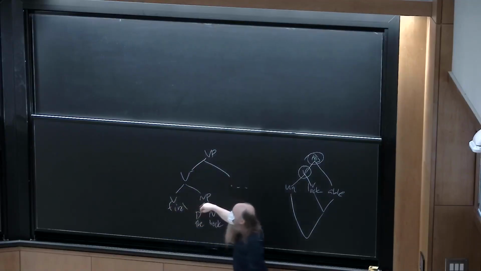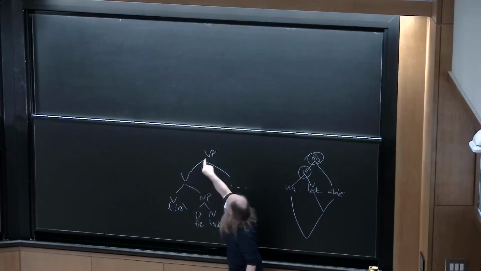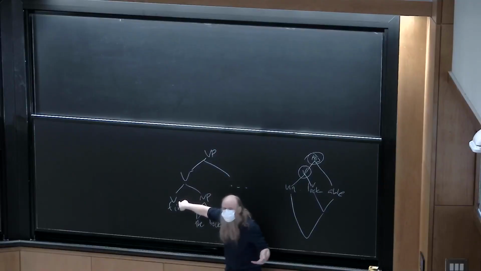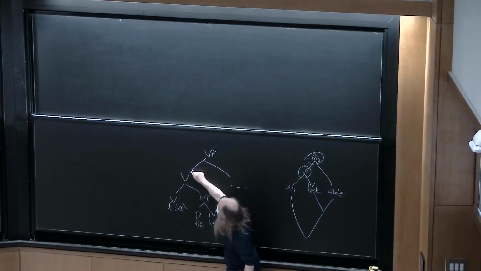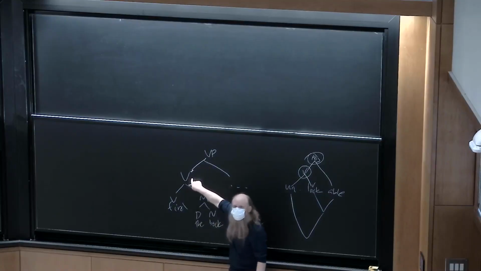OK, so I won't draw the whole thing, but find the book, there's this thing, and then there's this. This is the VP, because it's the highest thing with the label V. This is the V, because it's just the verb. It's just a word by itself. And this thing, we use a prime symbol to mark it, and it is called a V-bar. I'm sorry. That's just the way we do things in syntax.